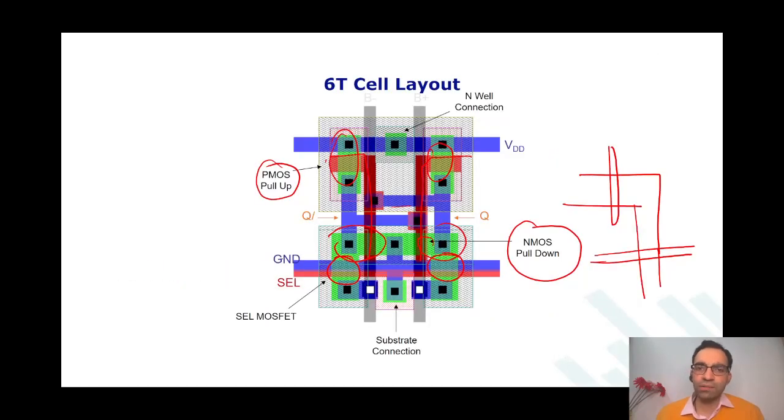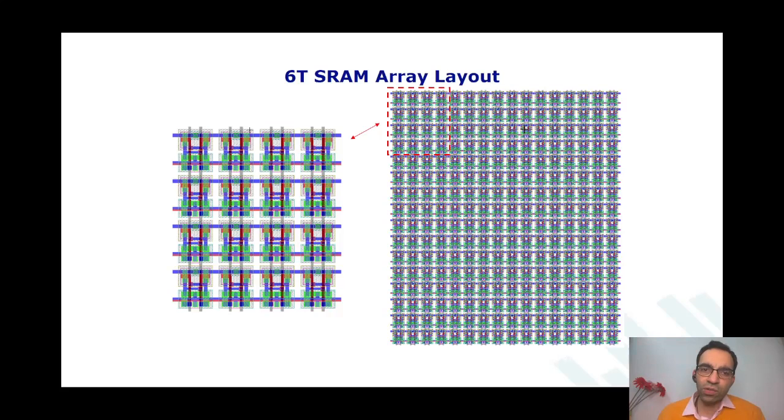Okay. But yeah, over here also you will notice lots of sharing is happening. See, there's so much sharing happening here along this, because this is VDD line or ground line. So a lot of sharing happens in these layouts also, and you can actually make an array. But also you will see that many books, and this is taken from a book somewhere, have not again given you the concept of mirroring. Because they're not giving the concept of mirroring, they're not able to do the sharing across the cells.